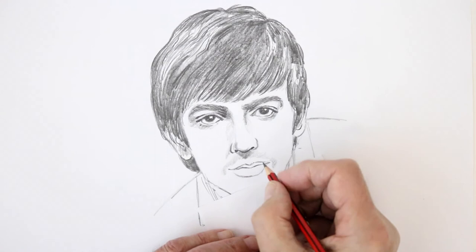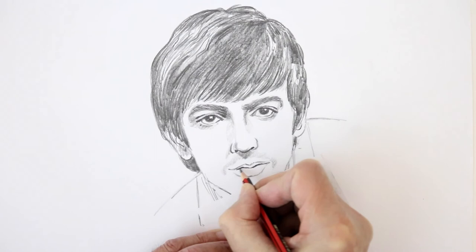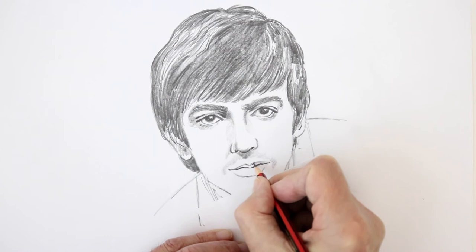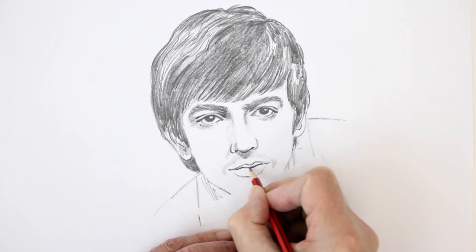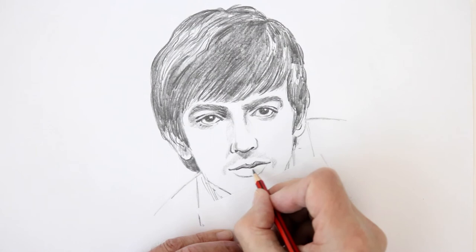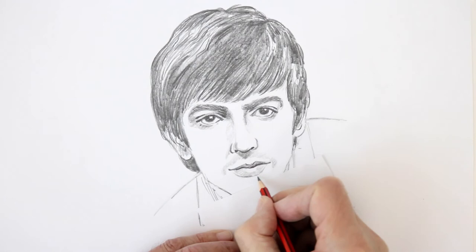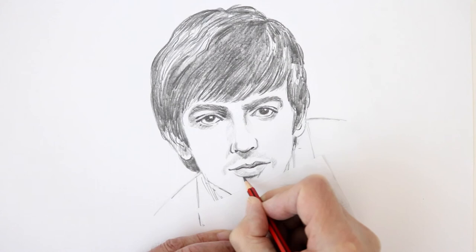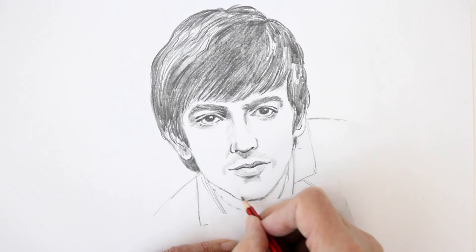And then down to the mouth itself. That's a very angular bow shape, coming up to a point there and then carving out like that, and a fairly full upper lip. Then where the lips meet it's quite dark, and then slightly lighter as you go above that. The bottom lip is quite full — the light is catching the centre part here, so we're shading the bottom lip like that, and underneath the bottom lip we have a nice bit of shading there as well, just coming down to where the shape of the chin is. You get that almost oval shape of the chin, coming down to the square bit at the bottom, with a bit of shading underneath there.